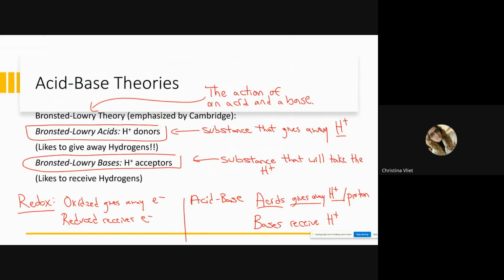And I won. All right, so let's revisit ammonia now that we've kind of got this idea. Acids give away, right? And bases receive. Let's revisit ammonia. I'm going to write it at the top. You'll see it on the next slide, but I want to explain it from scratch. NH3 is the chemical formula for ammonia. What happens when I place NH3 in water?